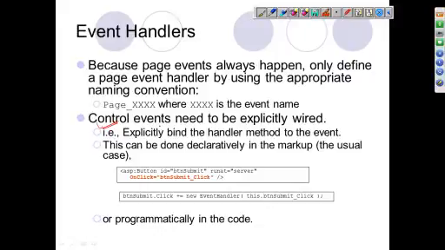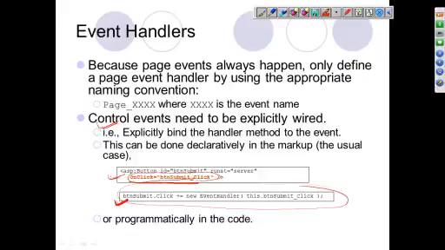So how do we explicitly wire the control event? When I wrote the program just now, I double clicked on the button, so ASP.NET did this automatic wiring. If you look at the button code in the ASPX, you will see this code added with the button control. This is the event association, or wiring, with the event handler method. Or if you are not doing it declaratively, you can do it programmatically, which we have seen in C#. This is how you can wire up your event with the event handler programmatically.